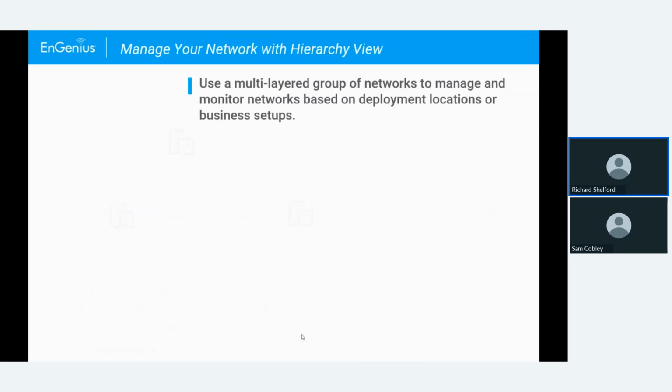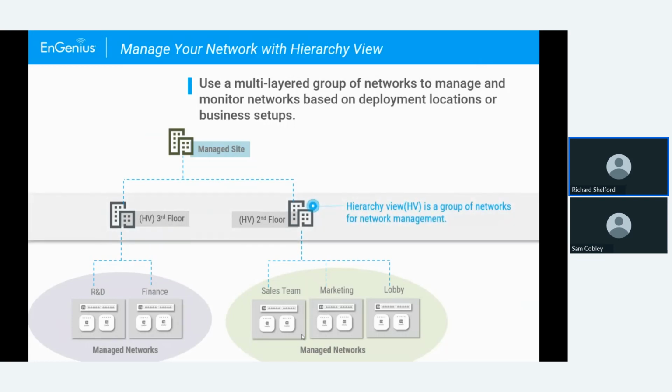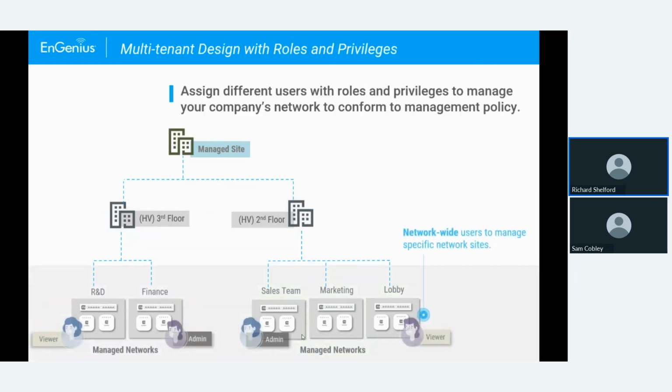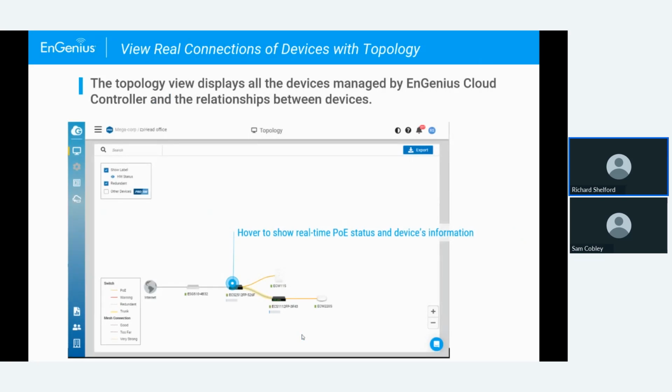And then, as I said, we have that ability to access multiple organizations if I want to, but we also have the ability to add the hierarchical control and also add access for admins to particular areas as required. You can see all of the network.